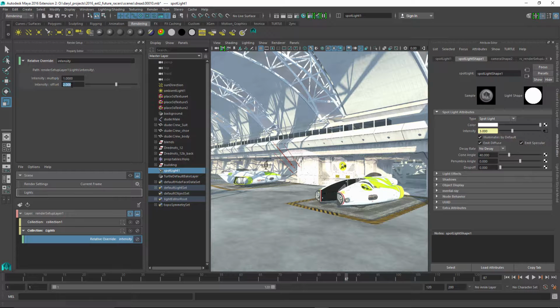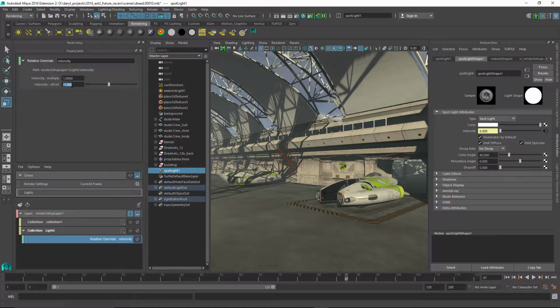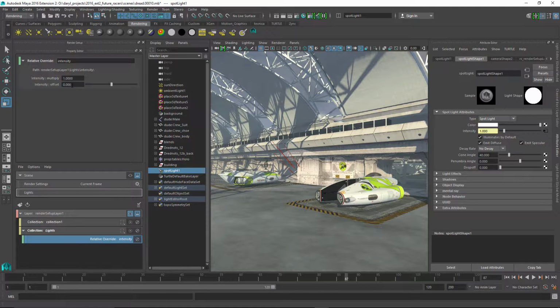Now that's obviously a little bit crazy, but we could go ahead and subtract some. We could do -1, right? It's very fast and very easy to work with these overrides because of their flexibility. So that gives you a quick example of how we can use overrides to make quick changes to our scene here. Now, obviously, as I'm doing something like this, we always have the ability to turn on and off the effect of a given override or a given collection for that matter.